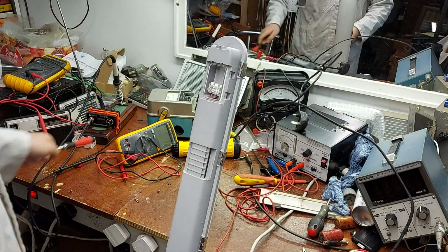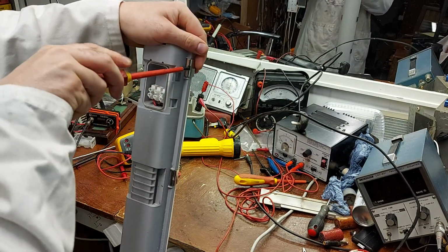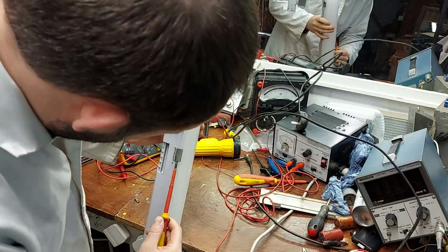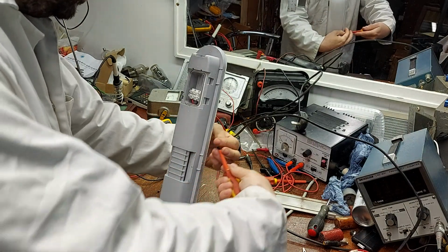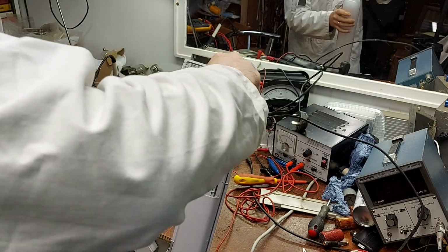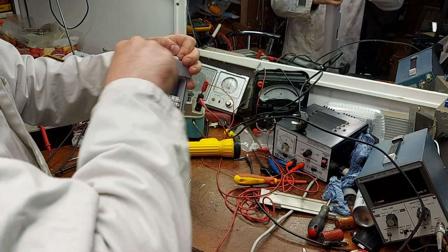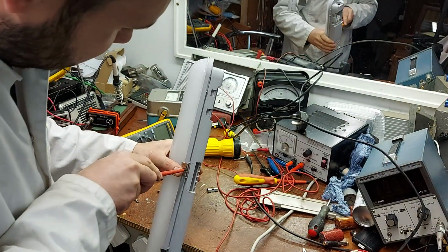It does seem a bit of a waste that you can't really service these or do anything with them. Let's see what way these clips undo. Oops, a spare one. There's probably a knack to this, but let's see. That's the way to do it. Screwdriver in that way.